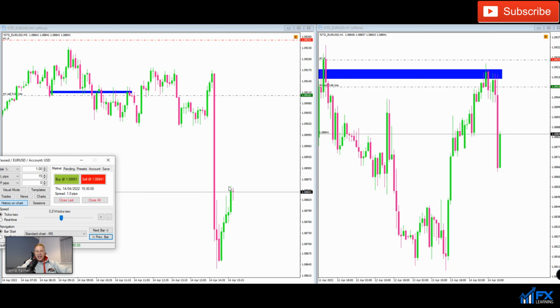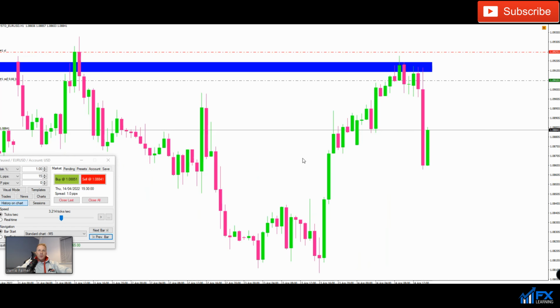You see the pullback again. You see this nice little pullback on the 5 minutes. Look at this on the 1 hour. What did we pull back right up into? See this pullback level here? See the structural level here? Price breaks structure, pulls back, and again, we're going to drop from this level. So if you missed this initial sell-off, you wait for the pullback and you enter again.